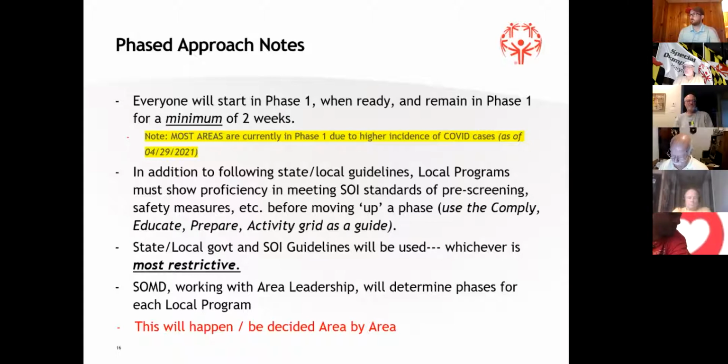Again, it goes through some other stuff we talked about. We're going with whatever is most restrictive. And again, I'd mentioned that already. It also varies area by area, and depending upon the situation and the area director, it could potentially vary by sport within your area. If a sport has a whole bunch of brand new people who have not done anything along these lines, the area director may decide, let's start out in phase 1 for a little bit of time and then we'll move on, even if they could start out in phase 2. That's a decision for the area director to make.